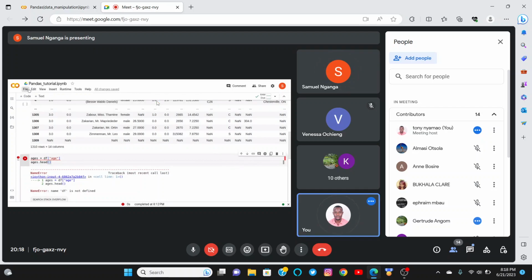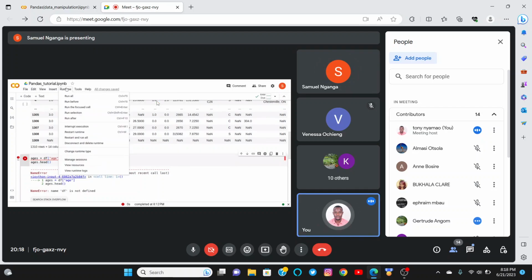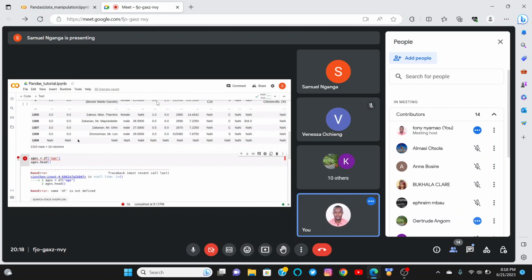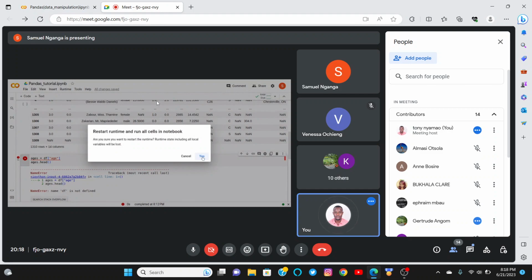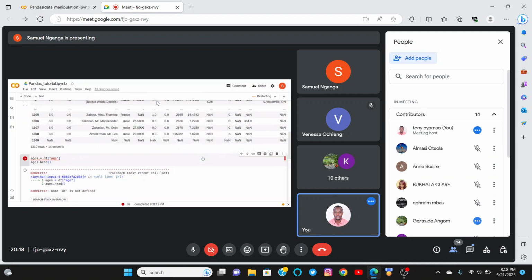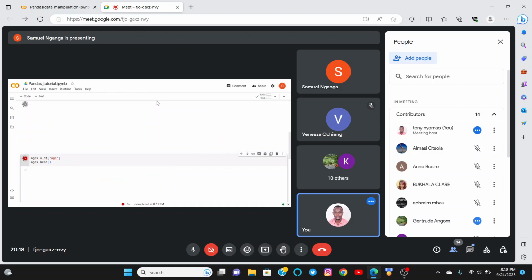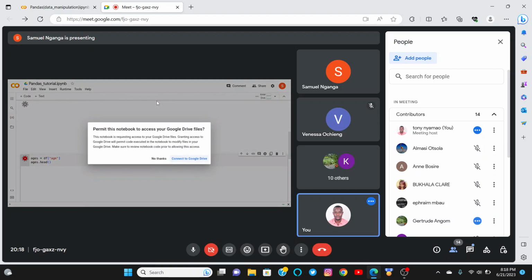Click there. Choose restart and run all. Now connect your notebook again.